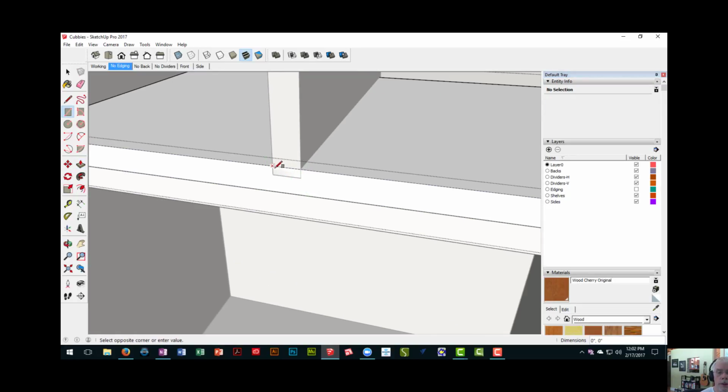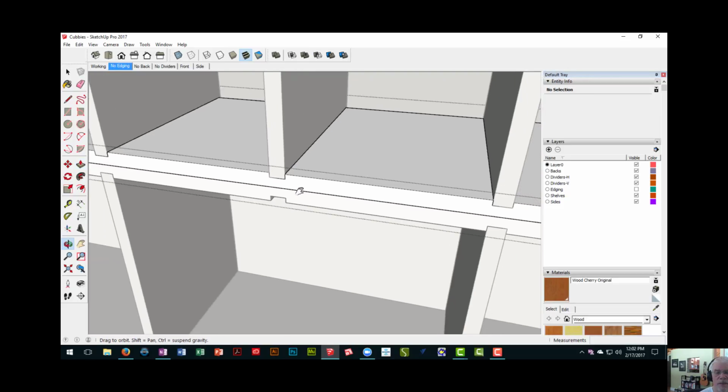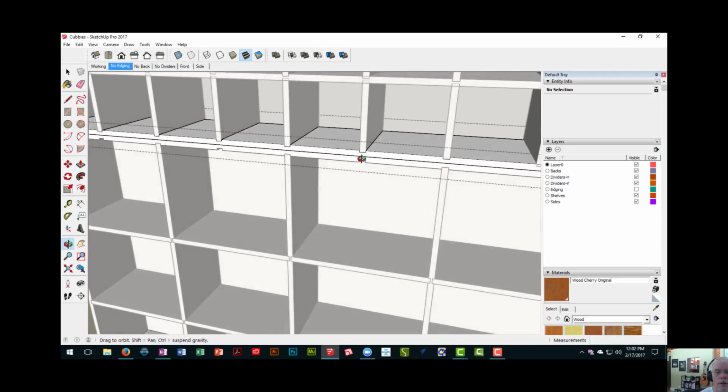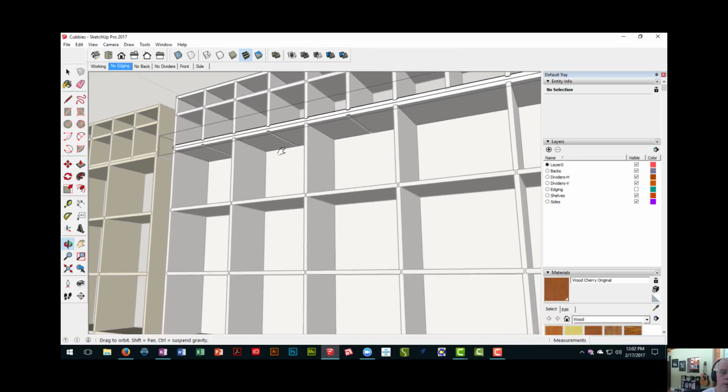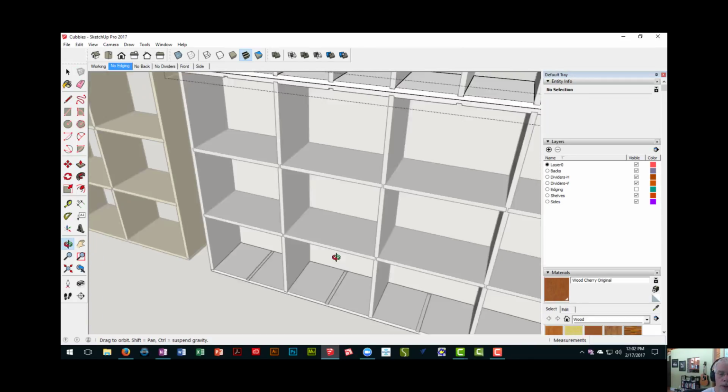Same operation here. Double click. Oh. Well, I'm running into a problem here because I'm getting dados here on the bottom cabinet.